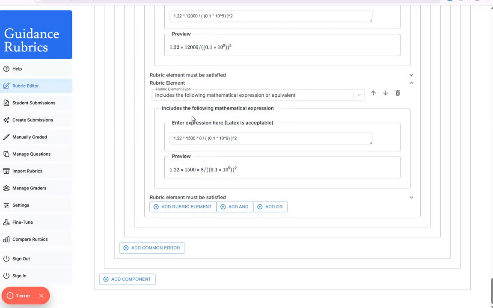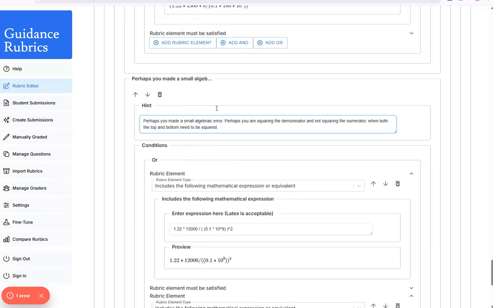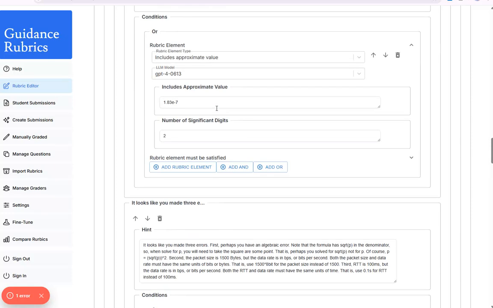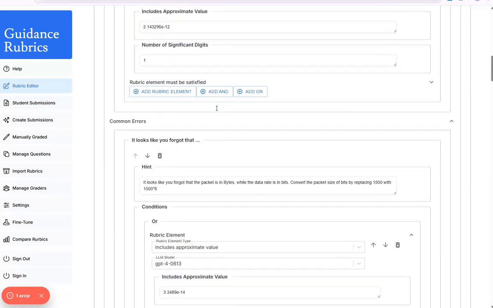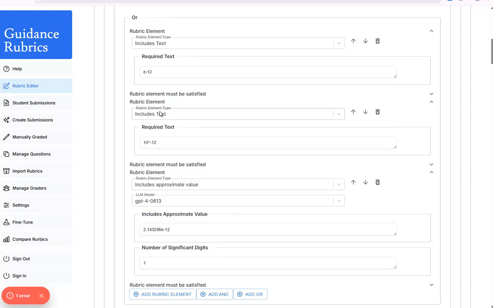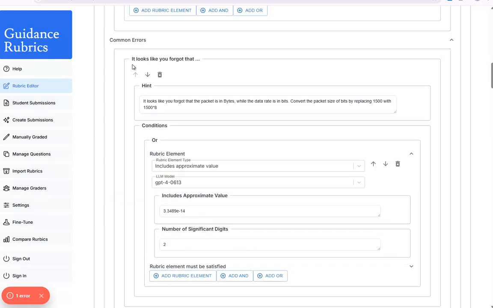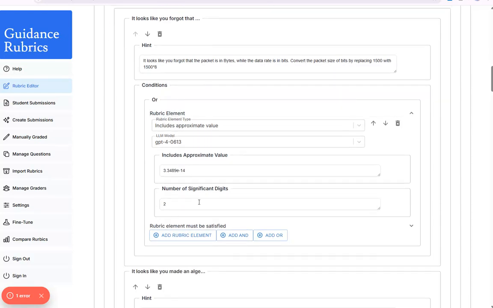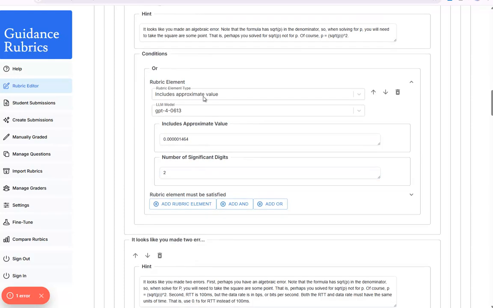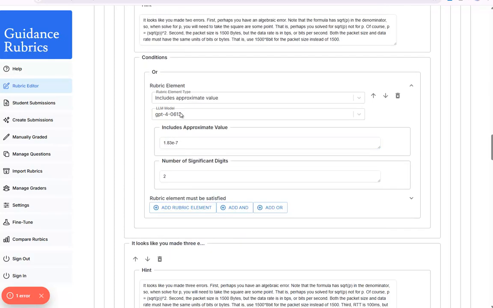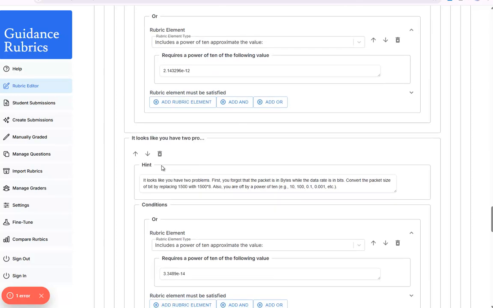So that's the idea of common errors. We have a list of common errors. I should mention that these are evaluated sequentially. So if they get this wrong, then we check the first common error and see if there's a match. It looks like a regular rubric, but we're just looking for if this matches, that the student did do this. Then we give them this error. If this comes out to be no, then we check this one. If it comes out no, we check this one, and so on in this sequential order.